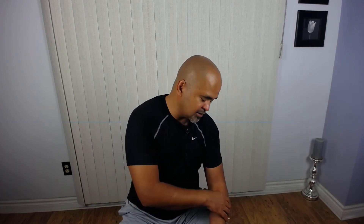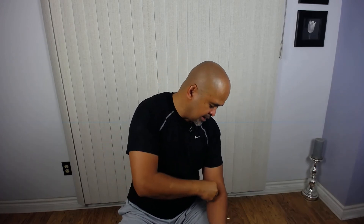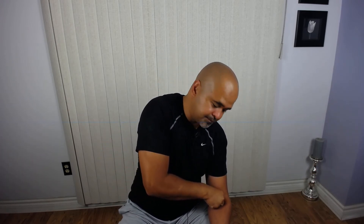Hold it for about 30 seconds to a couple of minutes. Realize you don't have to dig in as hard — you're not trying to overpower it and break your thumb; that's not what you want to do. If you need something firmer to use, you can try this technique with the knuckle and just push into the area.